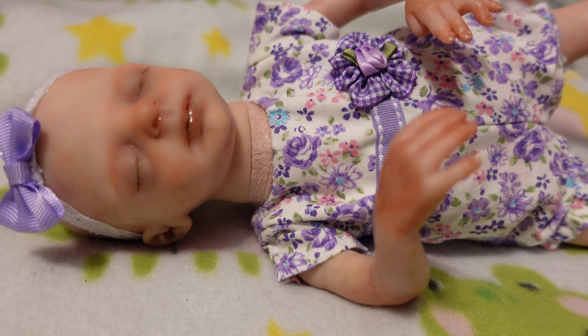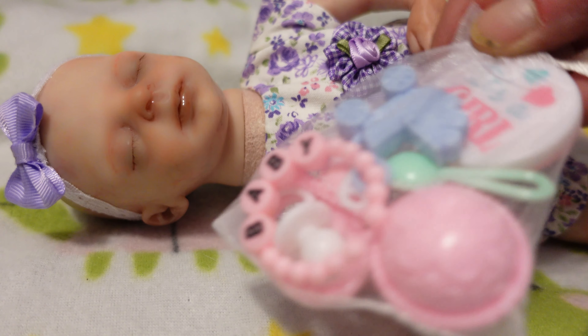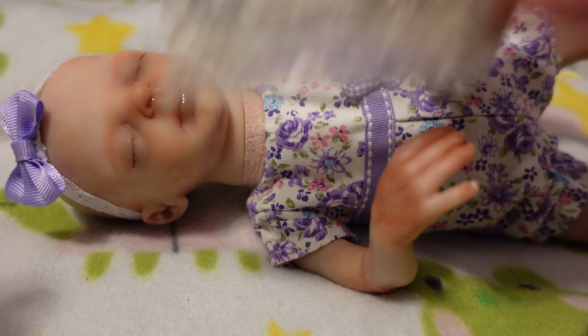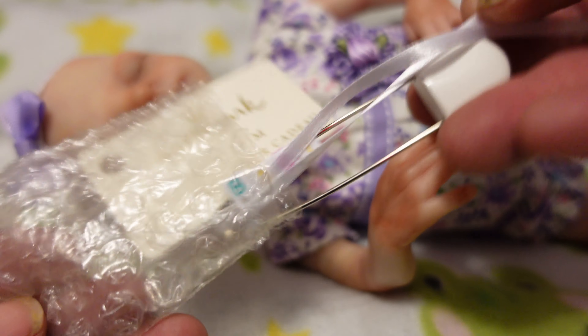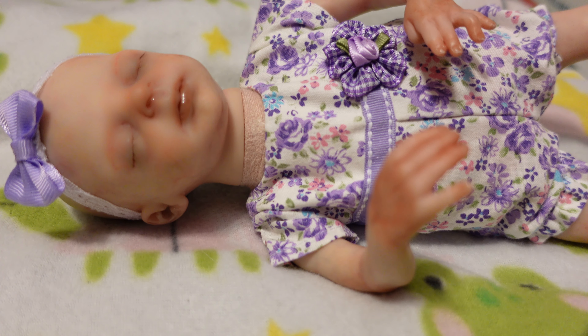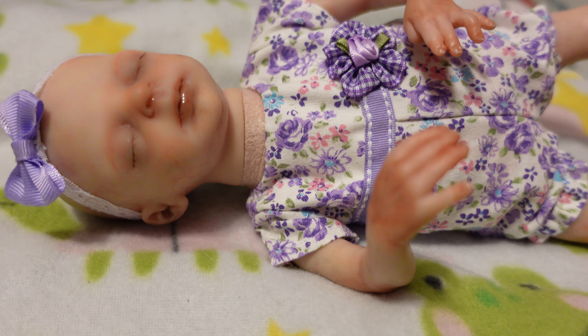I send these with all of my babies and these will work out really well for her because she's so tiny - the bag of rattles. There's two rattles and a bracelet and some other little tiny toys in there for this sweet girl. Of course I am sending this little Hallmark pin - it's like a little keepsake pin, it says 'baby' - so that is going home with this sweet little girl. And then of course a smelly good bag that I send in all of my babies' things.